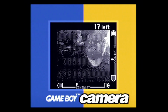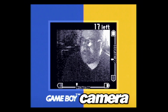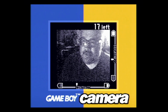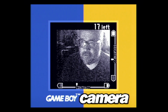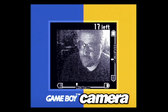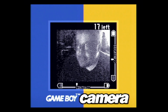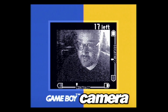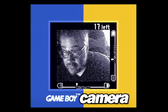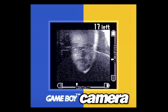But yeah, so this is what you would normally see. Obviously, if you're using OBS or something, you can crop in, zoom in or crop out or whatever, and get it to look how we had it before, so it looks like it's just the webcam. But obviously this is really what you're going to see: the Super Game Boy bezel taking up a good portion of the screen, and then your Game Boy screen in that. And then the camera itself is actually lower resolution than the Game Boy screen.